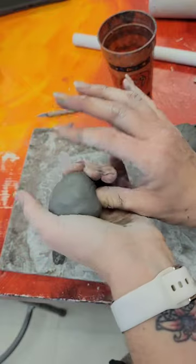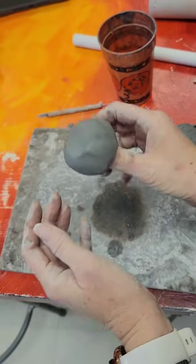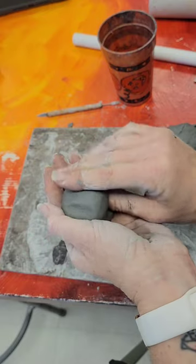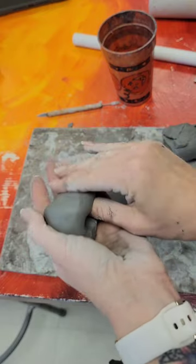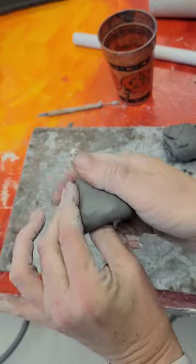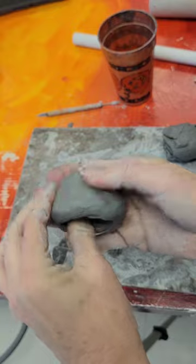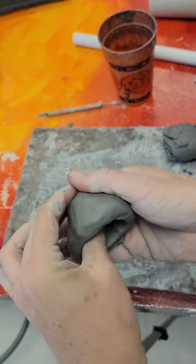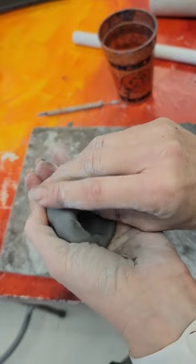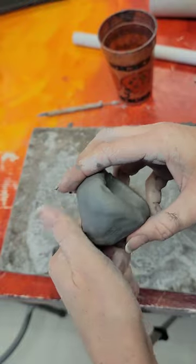You don't want to go too far because you'll go right through it. This is going to be the pointed base of my strawberry, so as I start pushing and pinching my clay I'm going to form it into the shape I want. Some of you might be forming it more into a pot — very square, maybe rounded flat for a bun on a burger — or you might be doing the walls of an apple, which is more rounded.